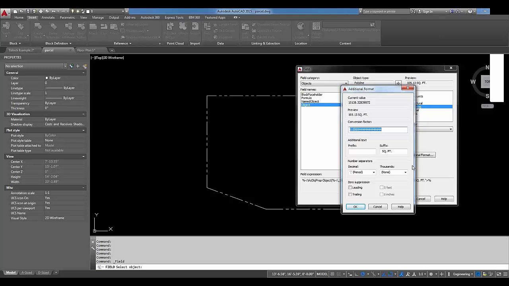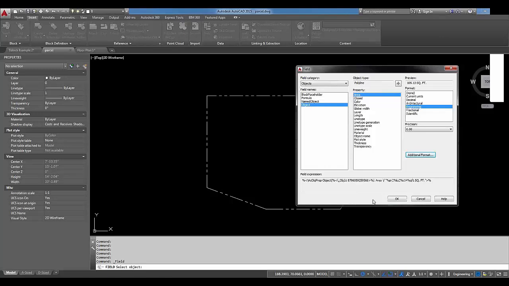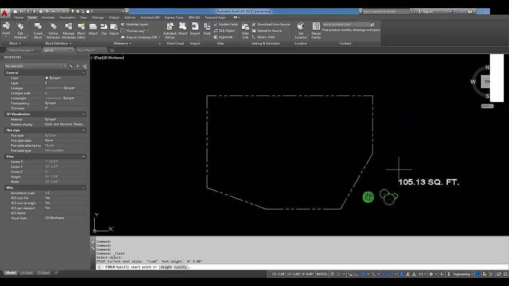So a lot of information we can add to the automatically supplied information. Much stuff here to work with. I'm going to click OK, and I'll click OK. And there's my field.